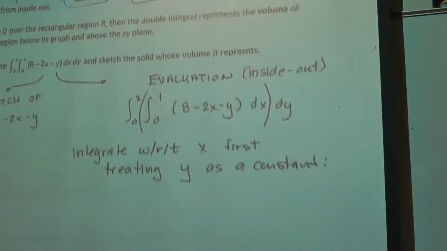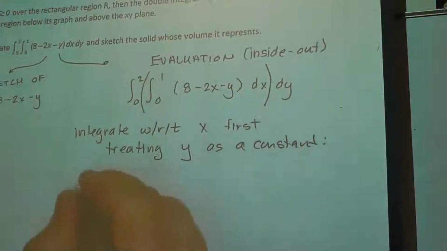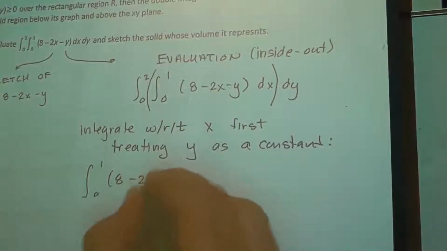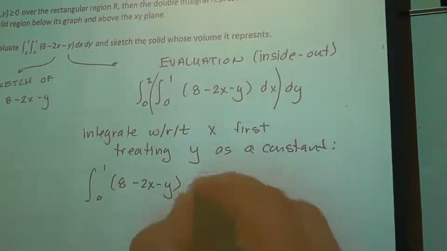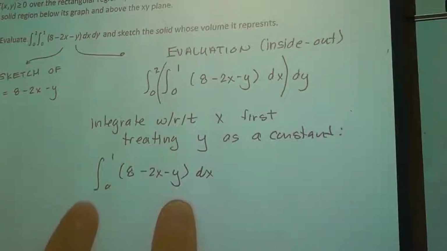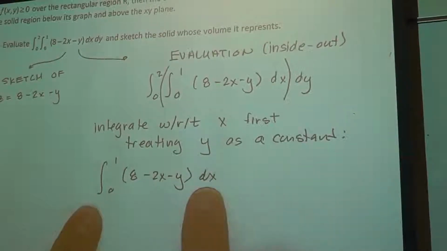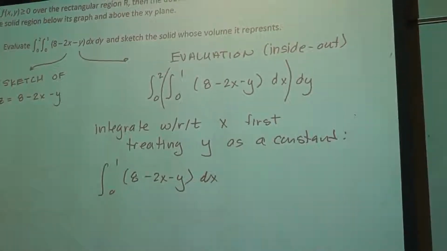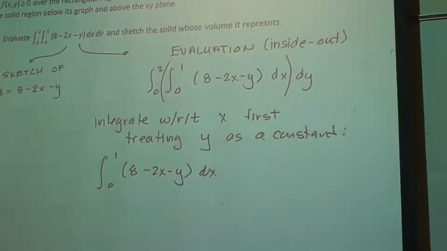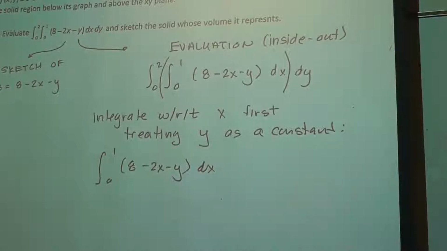So what I actually do is I kind of just take the inner integral and sort of set it up by itself. The integral from 0 to 1 of 8 minus 2x minus y. My first differential is dx. So just treat it like, if you need to, turn it into a calculus 2 problem with this addendum. Since dx is my differential, I'm focusing all my antiderivative rules and techniques on x. Any use of y is treated as a constant. And keep in mind the role of a constant in integration.